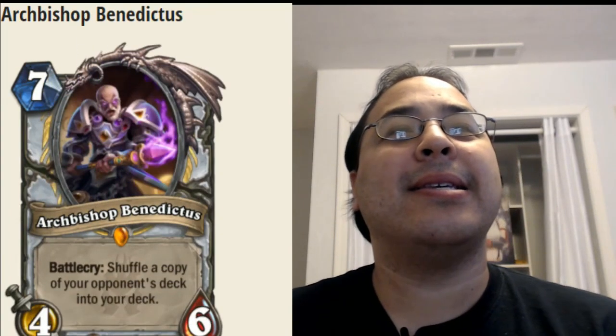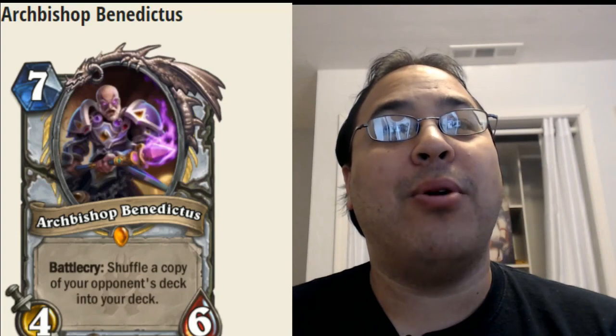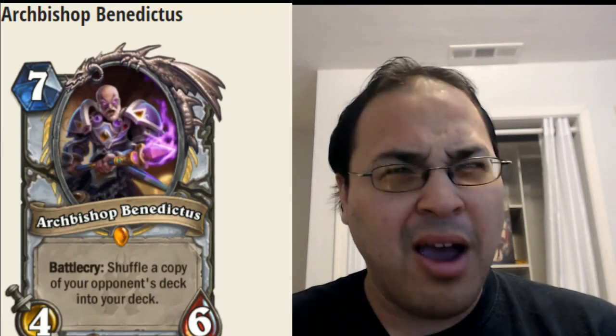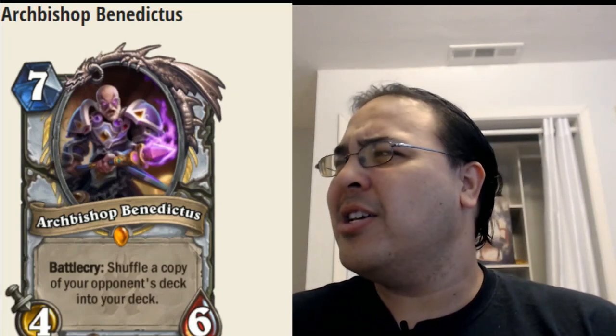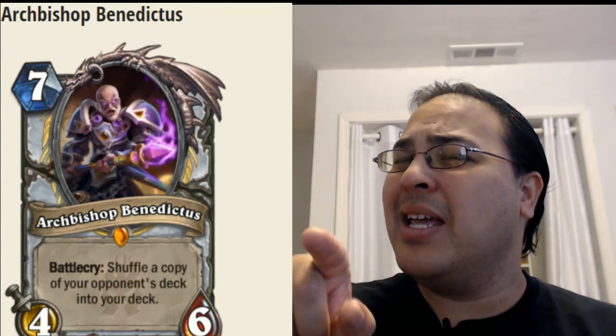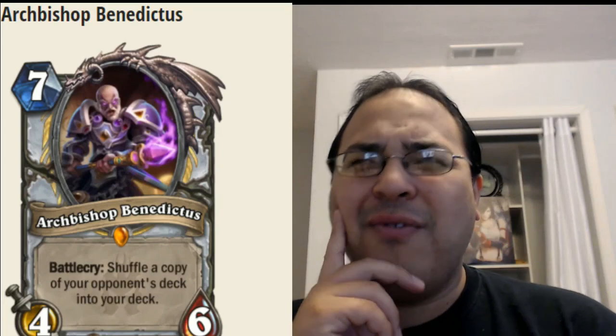Archbishop Benedictus. 7 mana, 4/6 Priest Legendary. Battlecry: Shuffle a copy of your opponent's deck into your deck? Shuffle a copy of your opponent's deck into your deck. What? Shuffle a copy of your opponent's deck into your deck. Fucking A, bro.